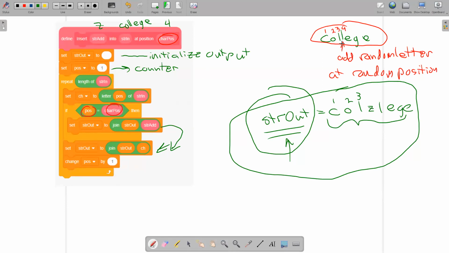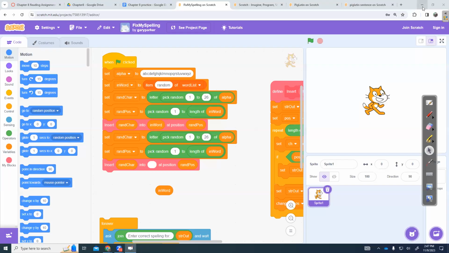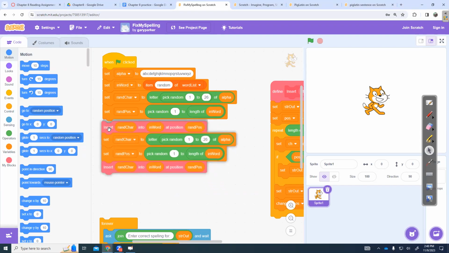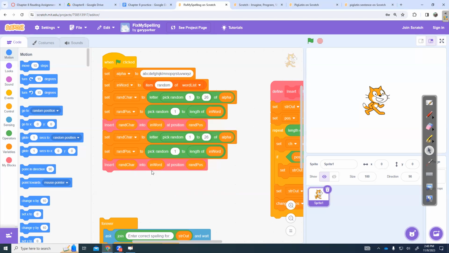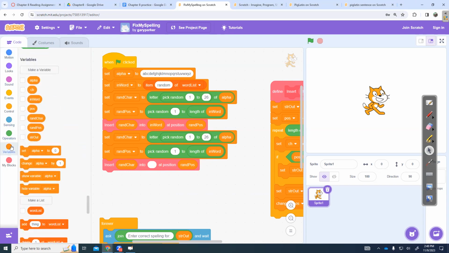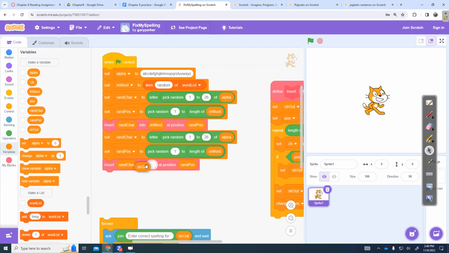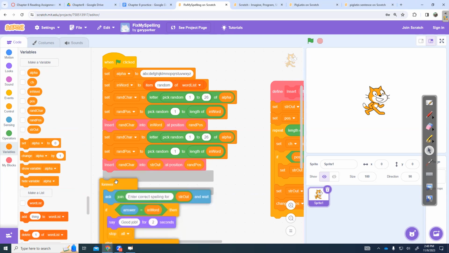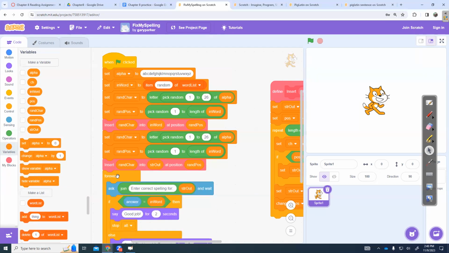Aha, it works. I just tested it. Aiden tested it. So if we just did this with insert, what would happen is it would just replace what the first one did with a new random letter in a different spot, and we wouldn't know the other one happened. So what we really want is not to use inward there, but the result of what the first insert did, which is living right now in string out. So what that should do is take string out, which already has one extra letter, and throw an extra random letter in there somewhere.